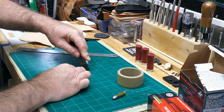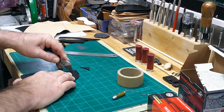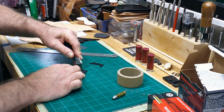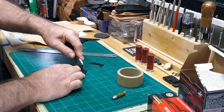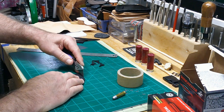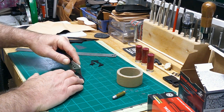And then I'm going to take my knife and go ahead and cut around that. And I'm going to make the belt slots for a 1.5 inch belt, and that's kind of going to determine your belt size. Your belt size will determine how big this leather needs to be.